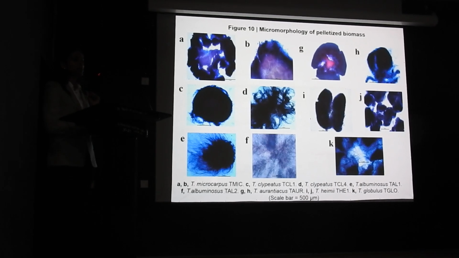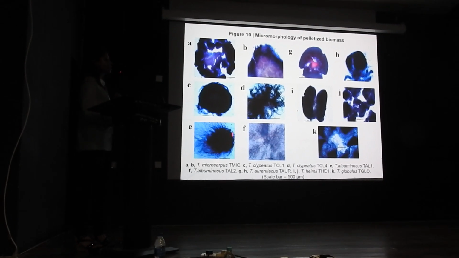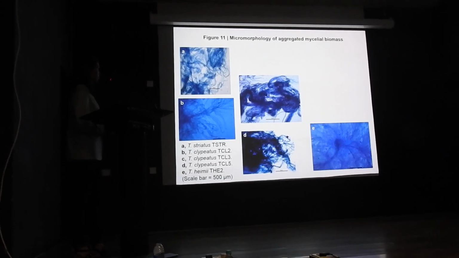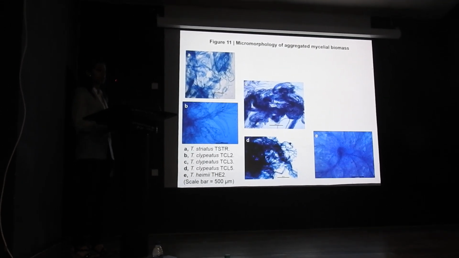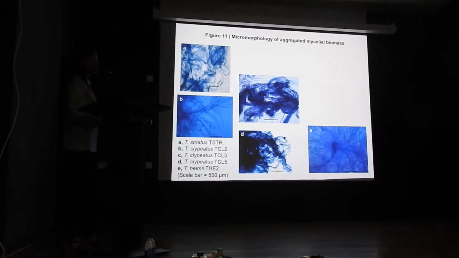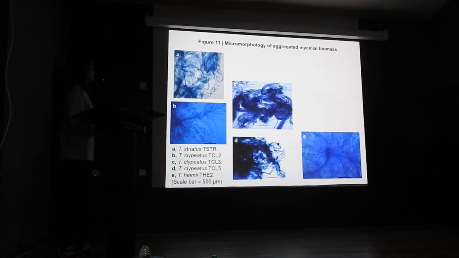Surrounding them, and they have only the center compact core. And in the spiky pellets, you can see there is a compact core with the long appendages. This is a loose mycelium, how the aggregates look. So in total, 5 cultures produce the aggregates, and the remaining 9 cultures were forming through pellets.